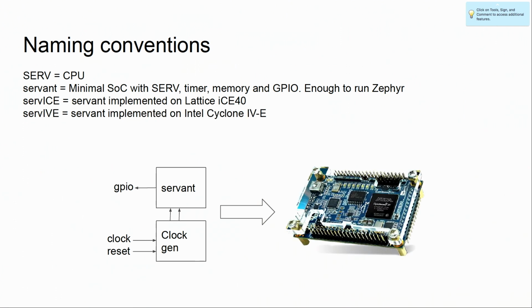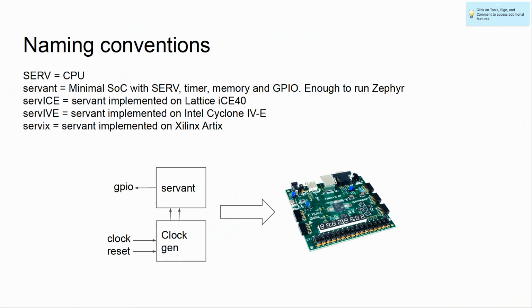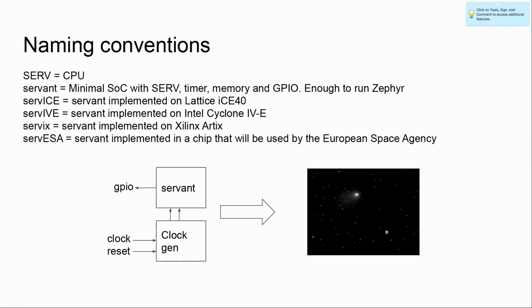Or we can do it for Cyclone IV E, in which case it becomes a SERVICE. Or an R67, in which case it becomes a SERVIX. And if, at some point, someone wants to send this to space with the European Space Agency, we have a SERVETA.